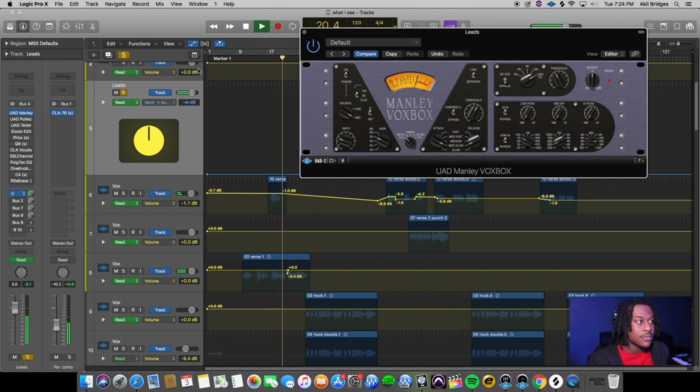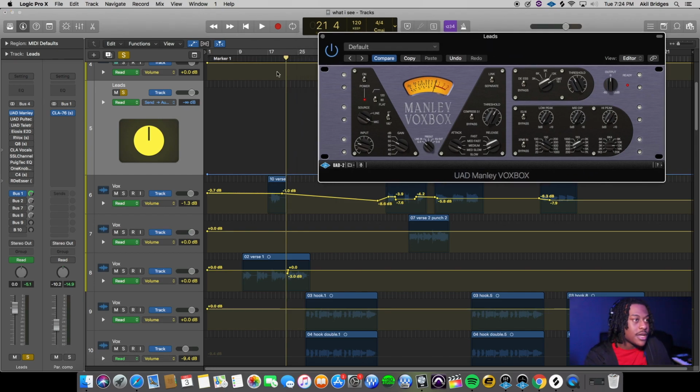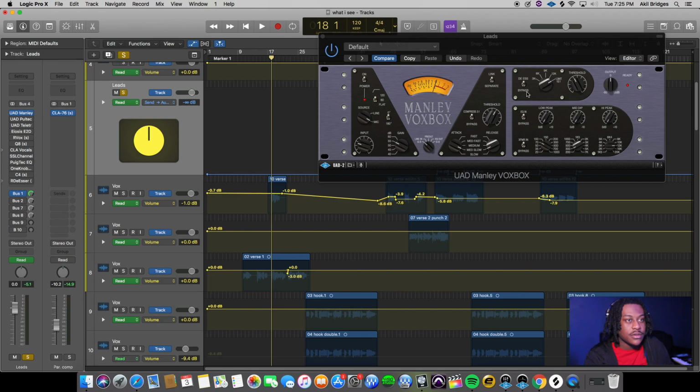Alright, so you see just how powerful this compressor is right here with the CLA 76. So that really started to crisp up the vocals and kind of put them in a pocket. I know they're still a little loud right now, but just bear with me. Alright, next thing I'm gonna do is I'm gonna go ahead and de-ess it, but I'm actually gonna use the limiter on here. So I'm gonna let y'all hear what that sounds like.